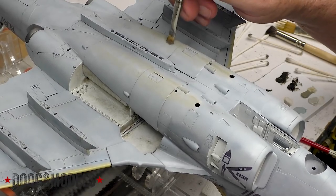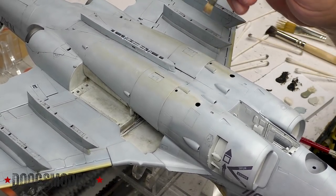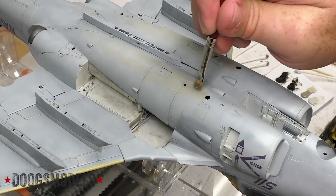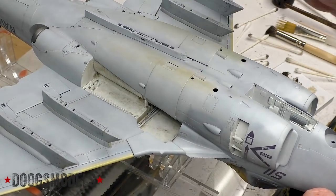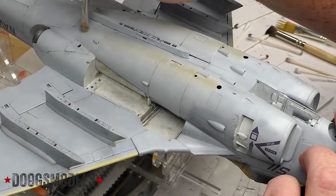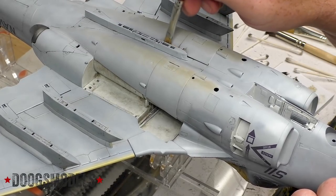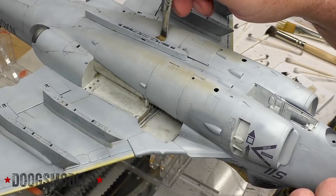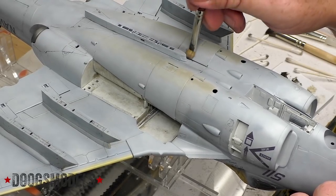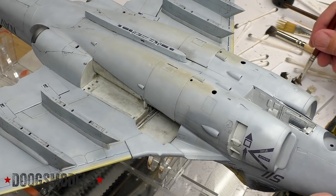It's the one thing about doing oils this way: the brushes gum up and kind of lose their efficiency. Pretty decent streakage going on there. Start building in the crud on the underside by the pylon. Starship Filth is great on gray schemes for just this kind of thing. It gets everywhere.